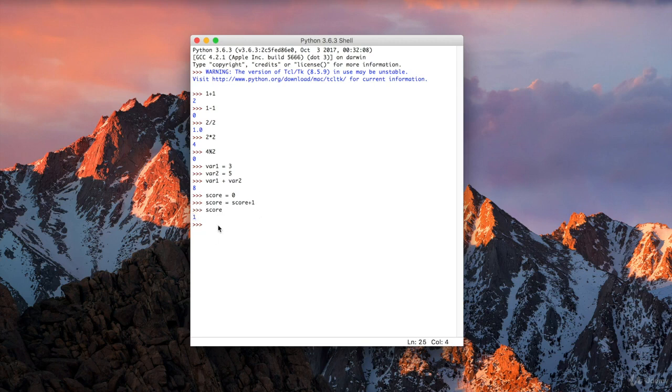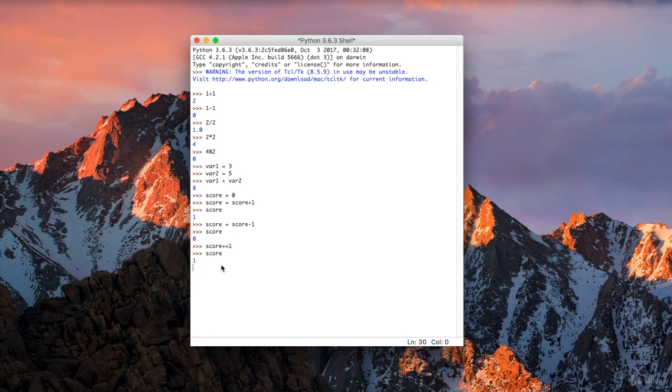And now if we want to decrease 1, we can just do score is equal to score minus 1. There we go, and now score is 0. We can approach this in an easier way, and that is by incrementation and decrementation. So basically, instead of typing in score is equal to score minus 1, or score is equal to score plus 1, we can just type in score plus equals 1. So score plus equals 1. This is basically saying add 1 to score and set that as the new score.